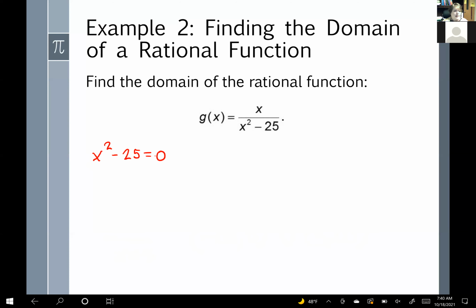And I need to practice my factoring because when I talk about vertical asymptotes here in a minute, I need to be able to factor the numerator and denominator of this rational function to find vertical asymptotes. So I'm going to factor that. That is the difference of 2 squares. So it's going to factor to a sum times a difference. X plus 5 times x minus 5 is x squared minus 25. Set each factor equal to 0.